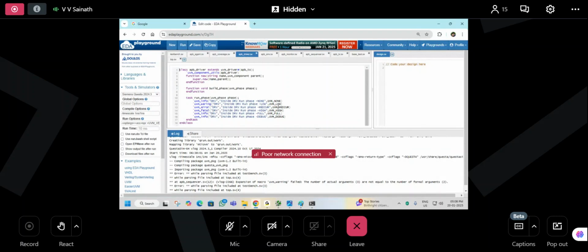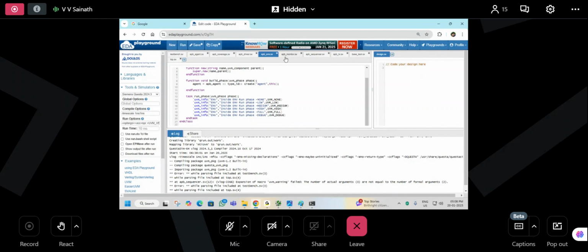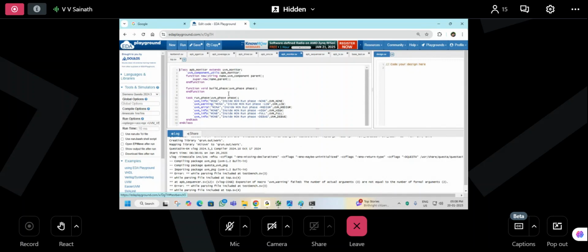I didn't touch anything in the driver, so the driver doesn't require this. Warning, these things don't require it. Even fatal doesn't require it. By default it is UVM none. So here also info, environment, monitor. Okay, these two things.